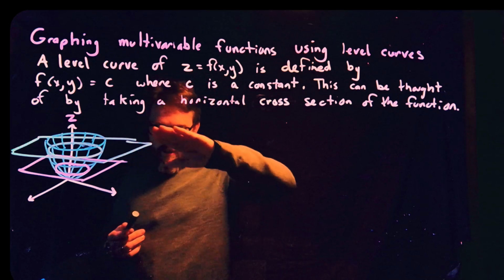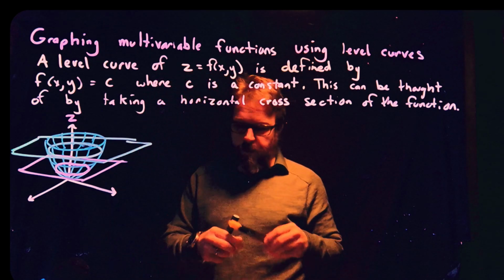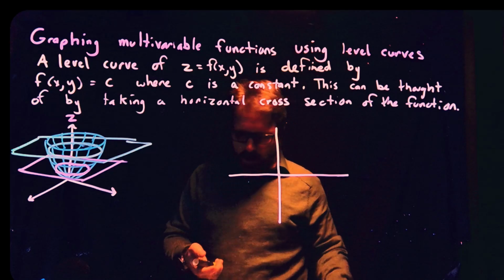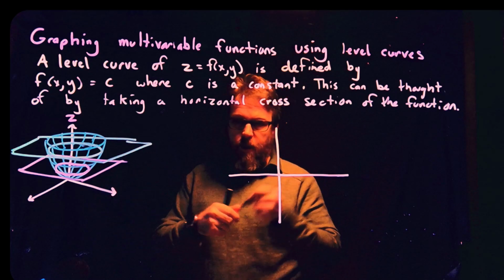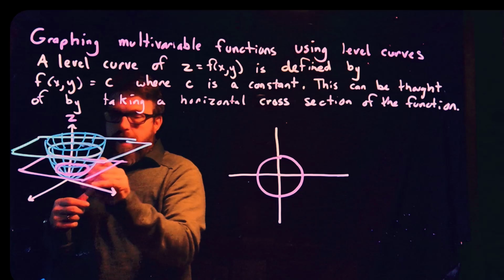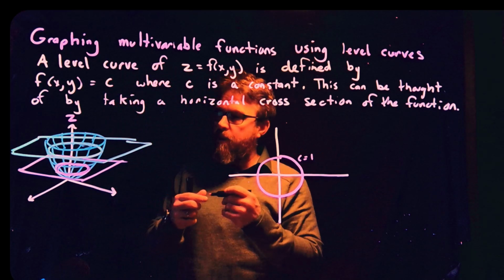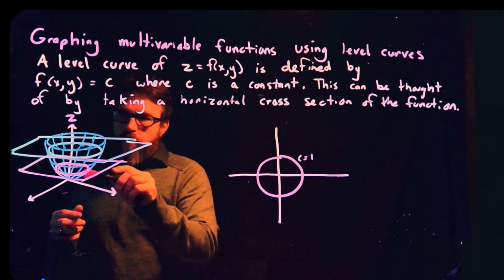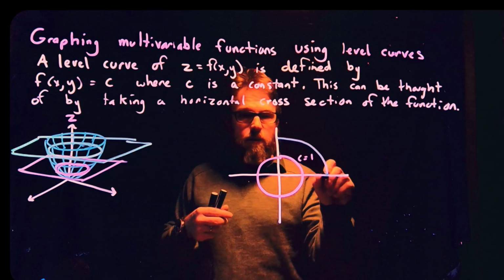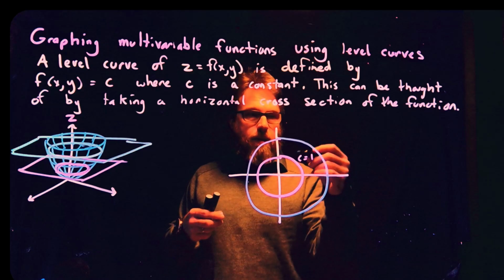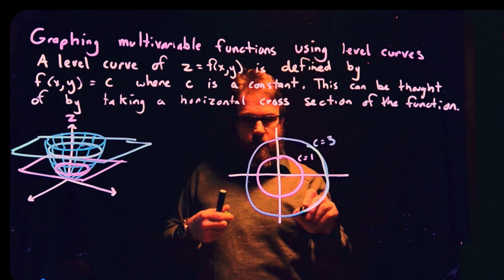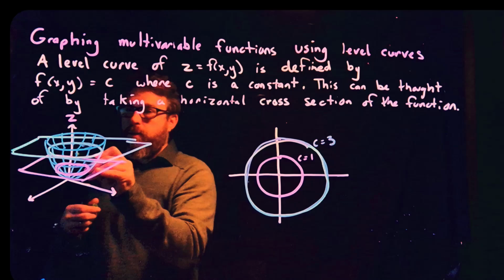So far we can see that if I slice this thing this way, we find these circular shapes, and really this is what we consider level curves. The pink level curve down here would look like this. That's this level curve, and let's say that's at a height of c equals 1. Then maybe the green level curve is at a height of c equals 3, and we can see that this is a bigger circle. Which would be this one right here.